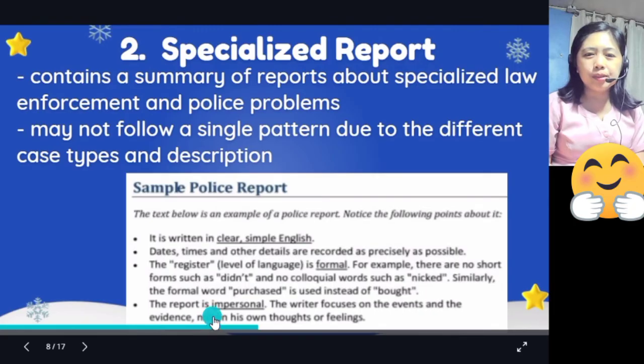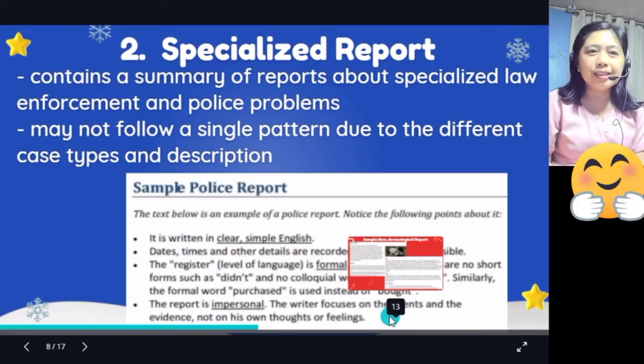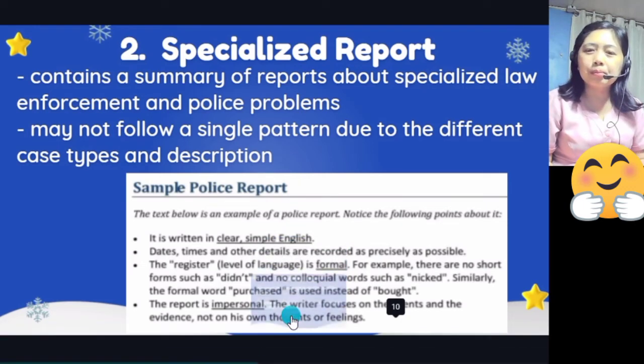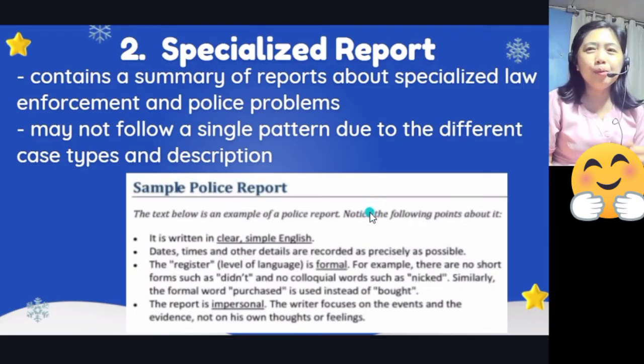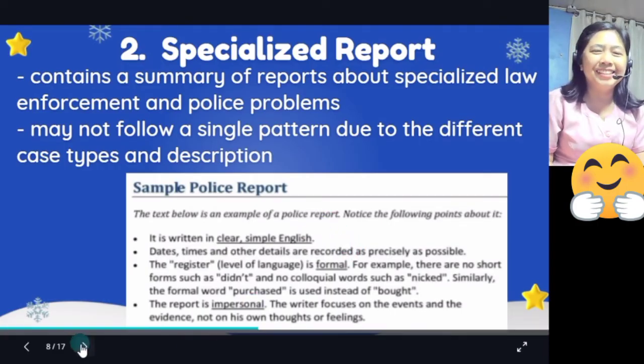So also, the report is impersonal. The writer focuses on the events and the evidence, not on his own thoughts or feelings. Okay, so you cannot base it on, for example, saying you are angry at the suspect because he did not tell the truth. You can't include that in your specialized report. Only state what the suspect has mentioned in your interview, or what the suspect told you. Okay.